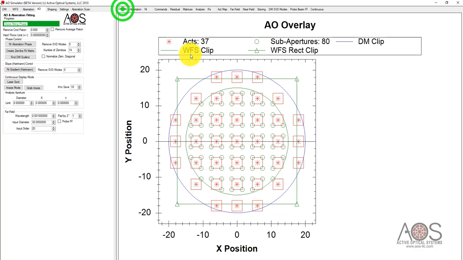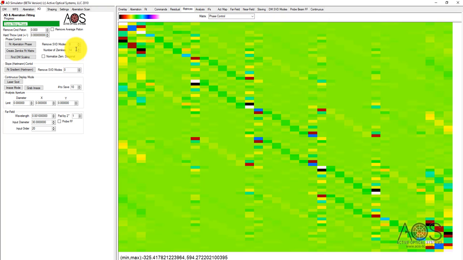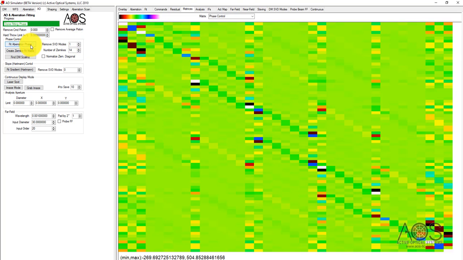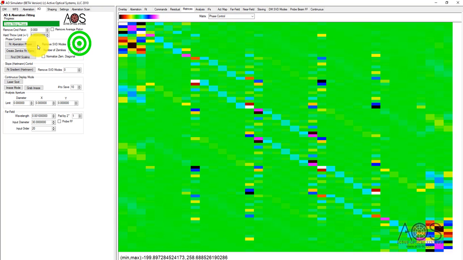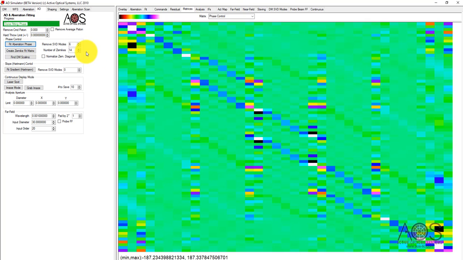Let me take a look at the overlay. Yeah, it's not the sub-apertures, it's probably some of these actuators toward the edge that have very little influence on these sub-apertures. And that's okay for what we're doing. And this might be an instance where slaving would help us. But for now, let's just try removing modes. I don't like to remove more than about a mode typically from this, maybe 2. But if I don't have time to set up slaving, sometimes I'll get lazy about this and start pulling modes out. So this is starting to look like I'd want it to. It should be a matrix that looks kind of like the transpose of the poke matrix.